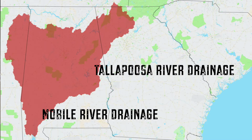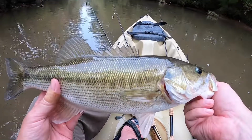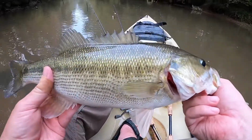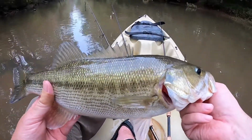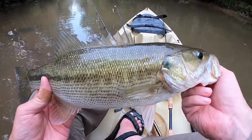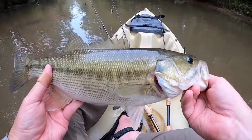But this time we're in the Tallapoosa River drainage, and we're targeting Tallapoosa bass. There are 3 native species of black bass in the Tallapoosa River drainage. This is one of them, the Alabama bass. You also have the Tallapoosa bass, that's the native upland species, and you also have the largemouth. Those are your 3 black bass.